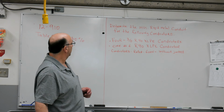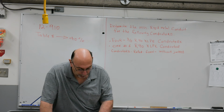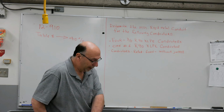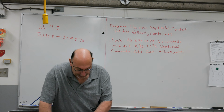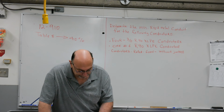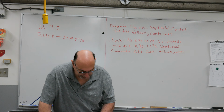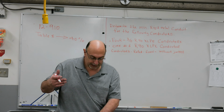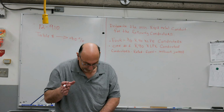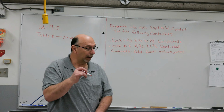So what is our cable conductor? R90 X-link, and it is 600 volt rated. So R90 X-link, we are without a jacket. Well, we come to 170.6 millimeters. So we're coming down the first column on the left. Do you see that on the left side? We have R90 X-link, XLPE. We've got the little hashtag.